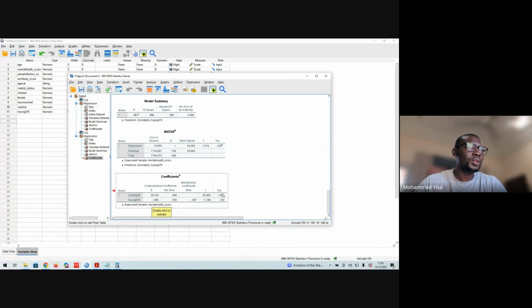However, when you go to the right, you'd see that the p-value is non-significant, which means that working 70 hours or more is not a good predictor of whether or not the person is going to have a bad mental health score.